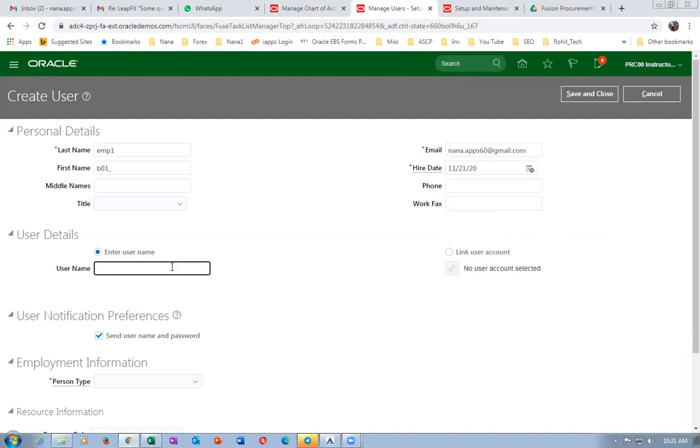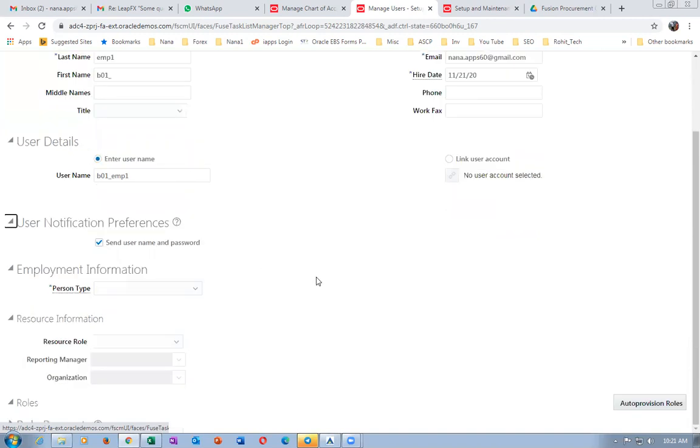I will now give the username B01 EMP1. One of the guys has created a user in the security console and then he has made a link account, but it is not working. I don't know how to make it work. Yeah, how a security console user is linked to a legal user is a high level topic. So if you know it, do it. Otherwise, do not experiment on this now. Fine. If you don't know it, please don't use the link account. Fine. If you know it, it's okay.